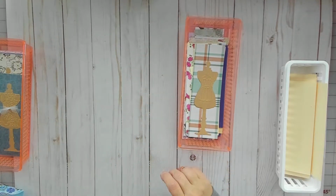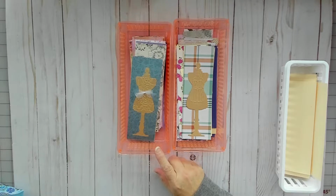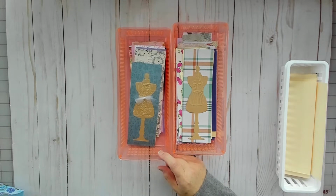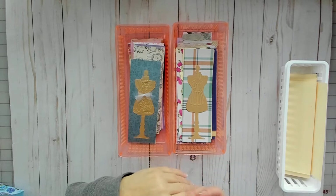So yeah, I got quite a few. I'm thinking I really intended to put these in my Etsy orders, but I may take a few select ones and put them in my shop. I don't know. We'll see. You may see them in there.